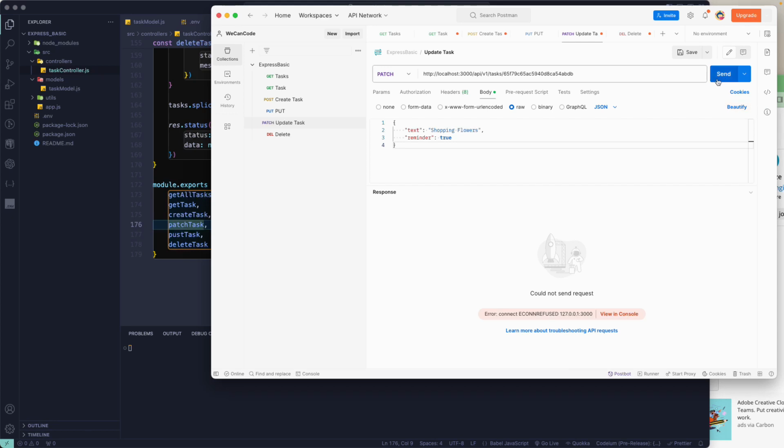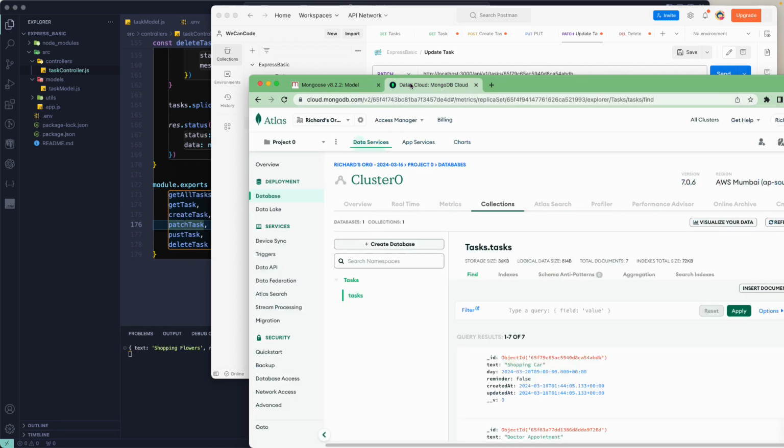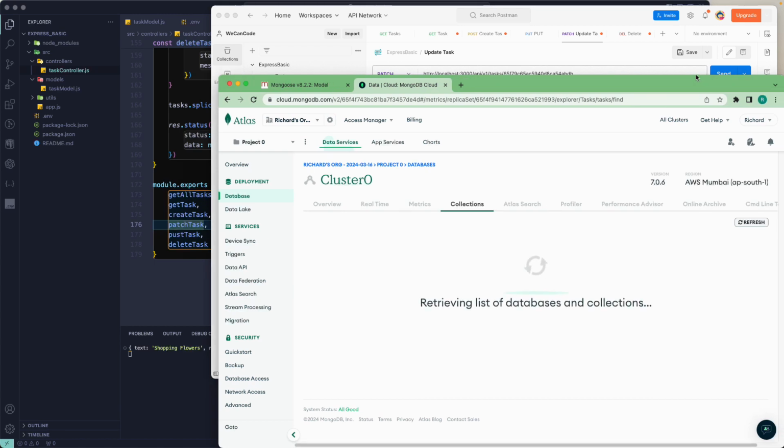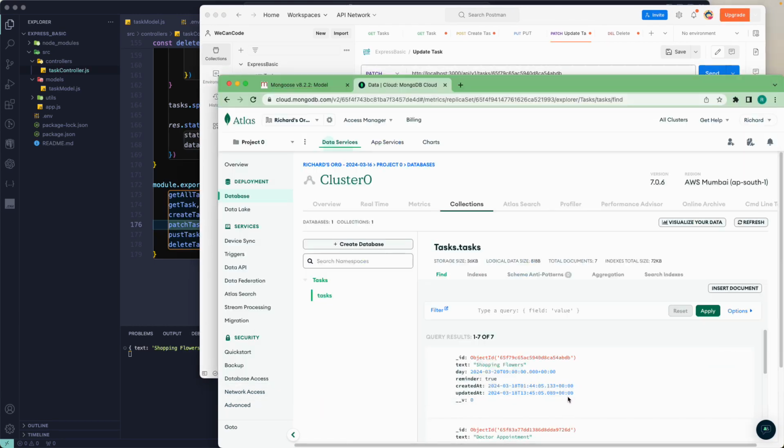So now let's try to send that particular request again over here, and now you can see that it should be updated over here, but we are still getting back the old document over here. I guess that is what we are actually getting back from our database. So let's go and do a refresh over here, and let me move it a little bit over here.